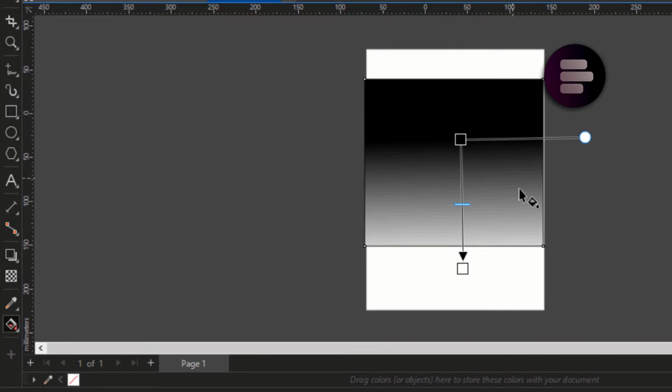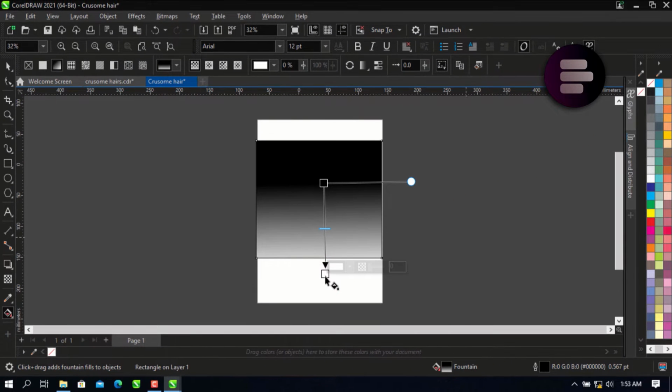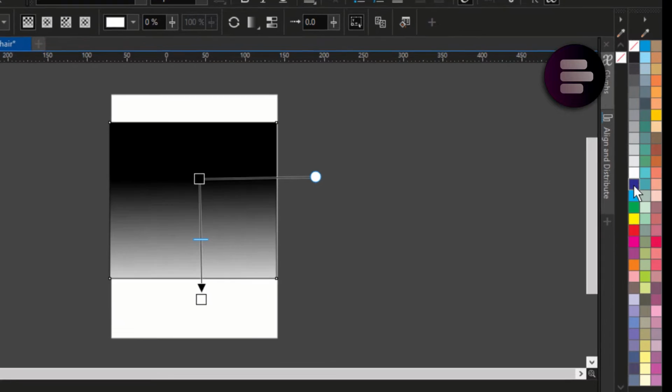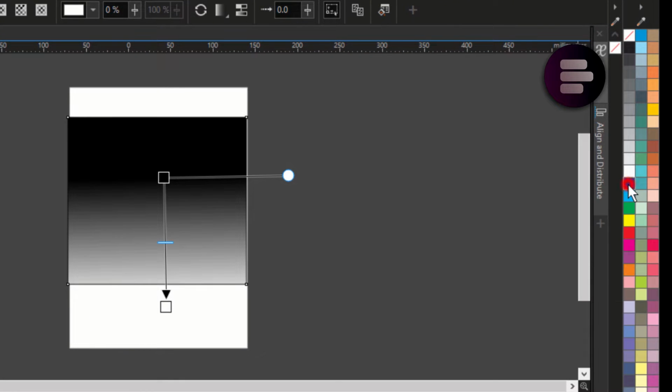Now there are two boxes for this interactive fill tool. The dark one, which has painted the upper part of our rectangle dark, and the light one, which has added a little bit of light to the base of our rectangle. We'll select the white box and change it to blue color, and if you come to the blue, click on the blue, hold so that you have other options of blue, and select the one that is at the bottom right. This is the blue that we want for our background.